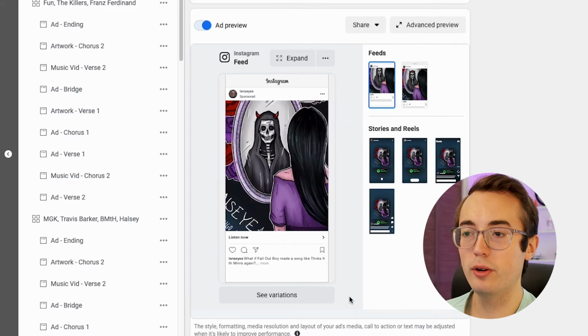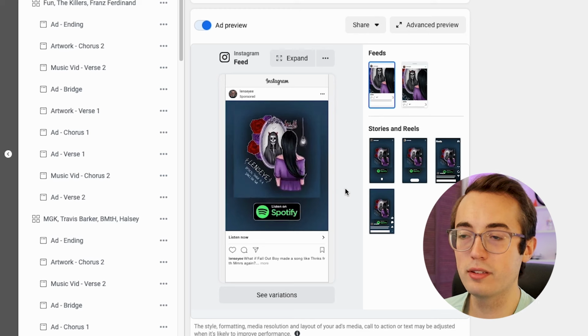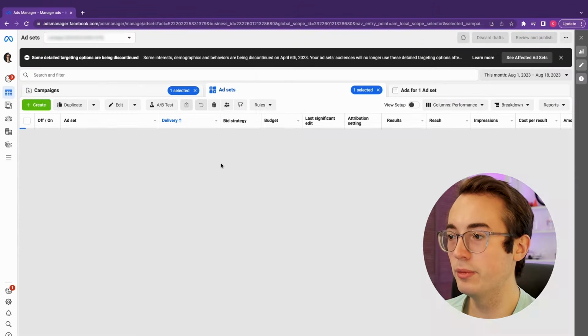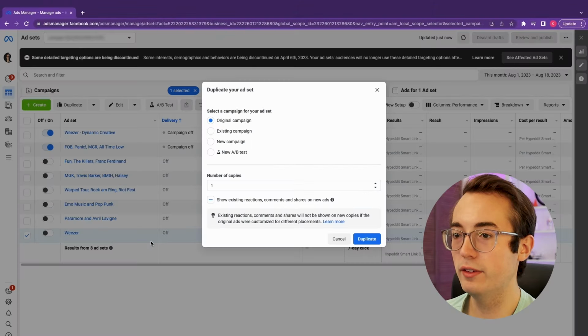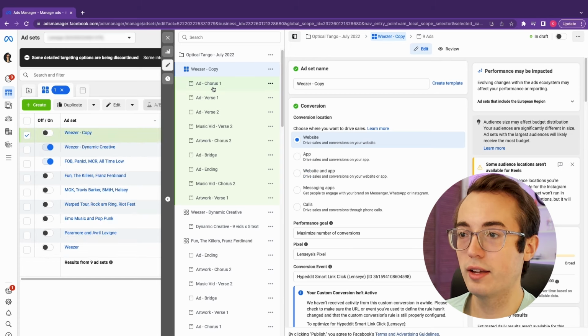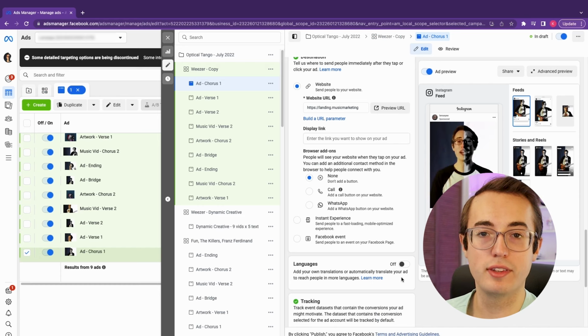Because this campaign was already finished, it's actually not letting me open up and show you all of the options that I used to set up this ad. So what I'm going to do is something sneaky just for the sake of demonstration. I'll go ahead and just duplicate one of these ad sets, so then we can break it open and look at the options inside.